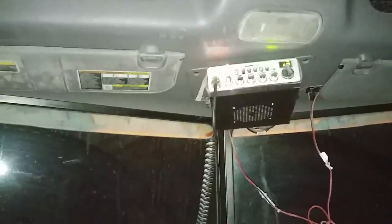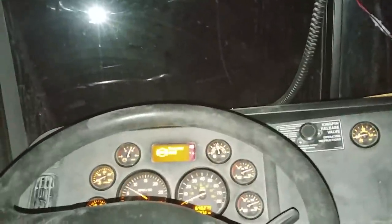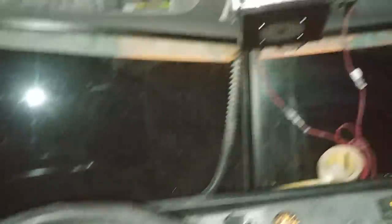Got my CB radio up there — keep it on all day, channel 19, no static, nice and tuned. Out here in the oil field, everybody uses CB radio. A lot of older guys think CB radios are going obsolete, but it's not that they're going obsolete overall — it's just the field they're in. In OTR it may be going obsolete, but in the oil field, if you ain't got one, you ain't getting loaded. That's how it is. They'll give you a list of places to go buy one and come back when you get one.